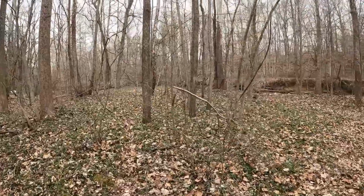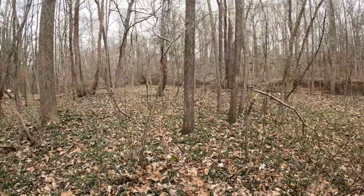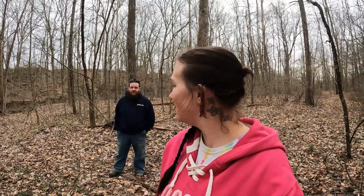My goal for this area over here, since it's not completely overgrown, is to be able to get it cleared out a little bit, not the trees themselves, but just all the small stuff, and actually have a little bit of an area down here where we can bring our tent and camp down here if we want to, right by the creek. Be pretty peaceful. We wouldn't be able to... Sorry, didn't mean to cut you off. We wouldn't be able to leave camp and stuff down here because, just like you seen in the storm damage video, if we do get a good rain squall, that creek can raise pretty high, so we wouldn't want to lose anything. But it'd be pretty peaceful to get a tent set up down here with a couple of hammocks, and that's the goal. Again, not top priority, but a fun project that we will eventually be getting into.